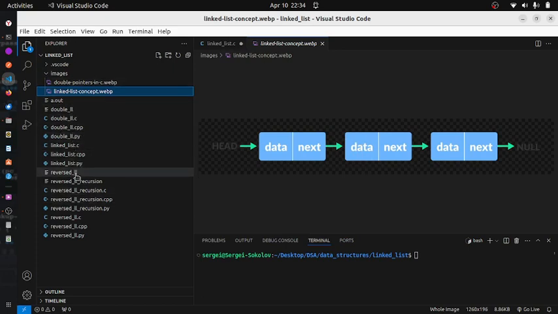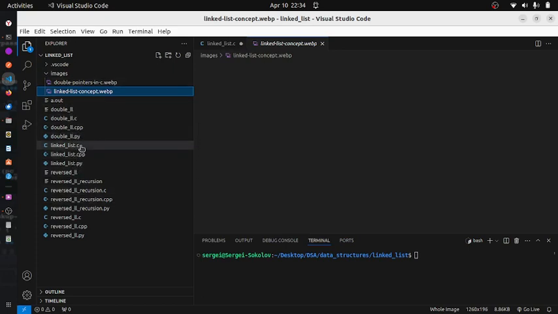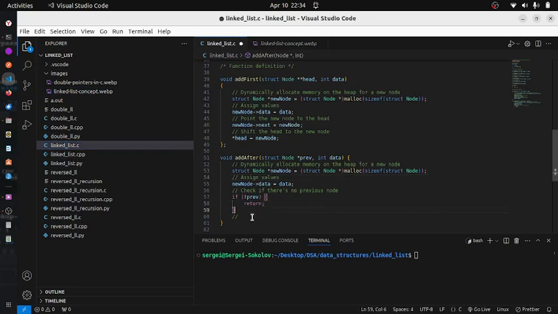So let's write some code so that you will be able to understand it a little bit better, alright? Hopefully. So we should connect the newly created node to the next node of the previous node, like this, alright?